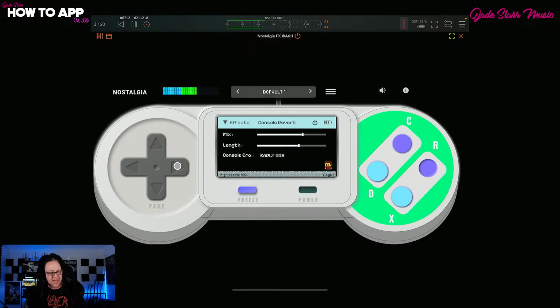We've got a couple of pages, I think. We've got a mod for the reverb. Now you also have a console age here. So this is where you can drag and change the console age of the reverb. So I'm guessing higher is 100.